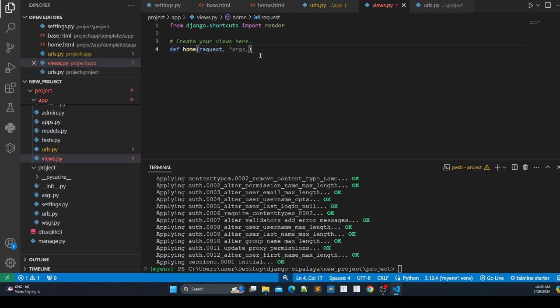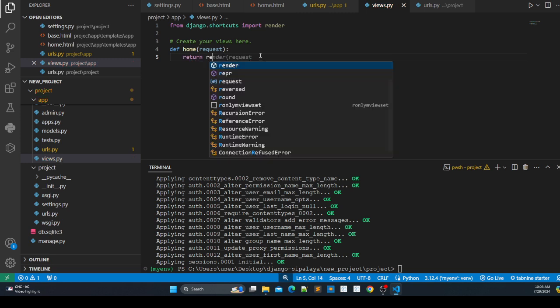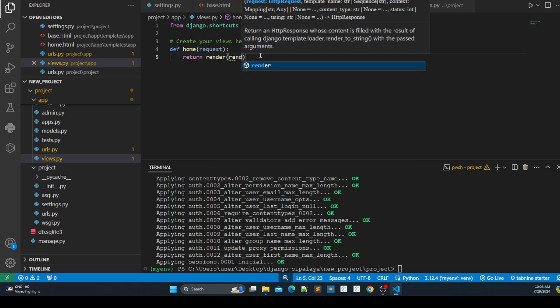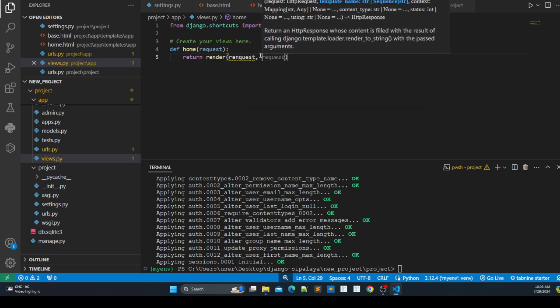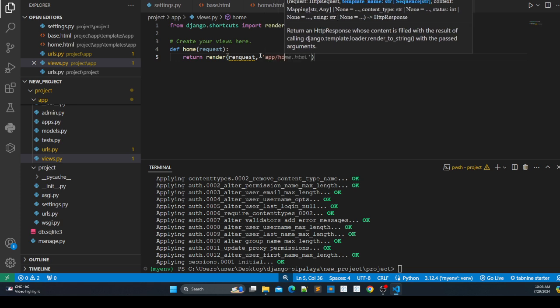First it will take a request, and I'll do return render. The first argument will be the request and the second one will be the template. The template is present inside my app, home.html.